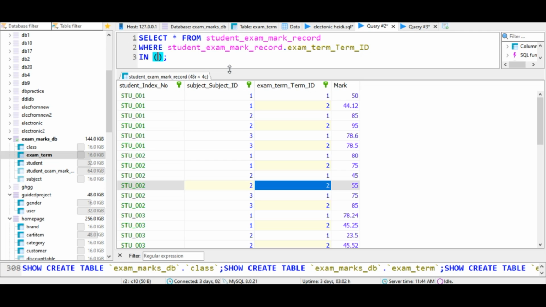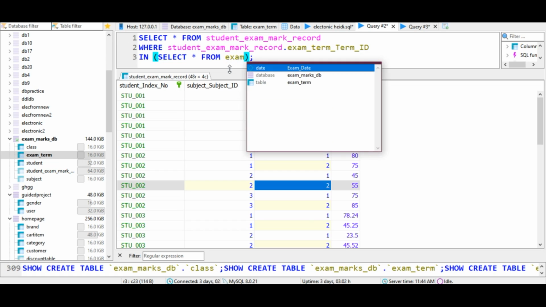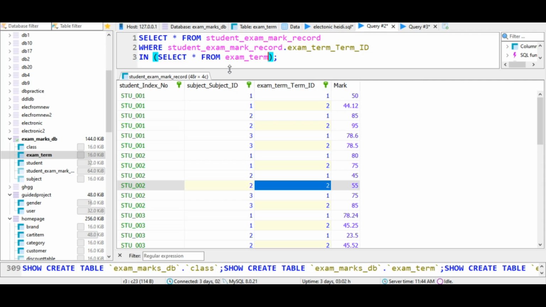So I'm going to say select all from exam term table, where exam term table's term name is first term.